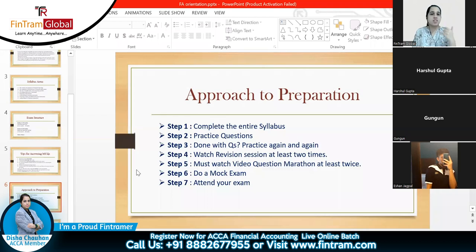There are 2 parts, section A, section B, both are important. And along with that, you have to solve it. So you have to solve those questions. You will look at it, you'll think, oh, I know everything. Yes, this is the way it should be done. But you should pick up the pen and try to solve it on your own.